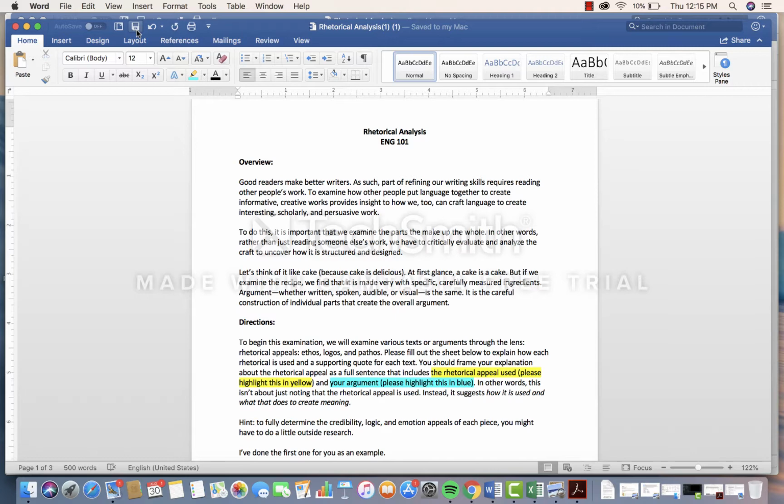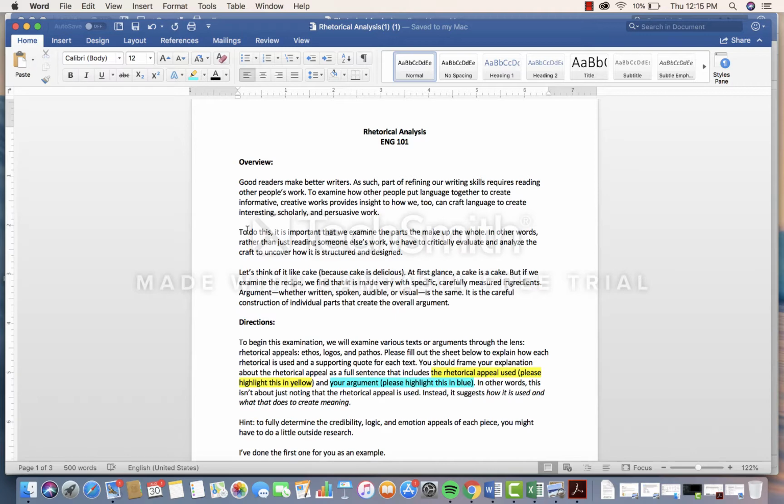I think about this in terms of, say, something like yoga. I don't know if you guys know this, I am also a full-time yoga teacher. And of course, doing more yoga can make you a better yogi. You can learn how to do the postures better by actually doing yoga. But also, it's often very helpful to study yoga, right? To look at pictures of people doing the postures, have teachers talk to you about how to do the postures. So it's not just about always doing, it's also about studying. So here we're going to study other people's writing to inform our own writing.